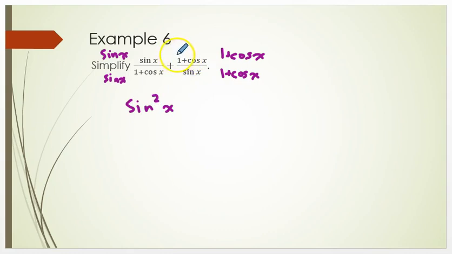And then this is a case where I have two terms being multiplied by two terms. So you do want to be careful about distributing this out the whole way. So 1 times 1. And then if you do the outside and the inside product, this should give you 2 cosine of x, because I'm doing cosine of x plus cosine of x. And the last product, cosine times cosine, is cosine squared.